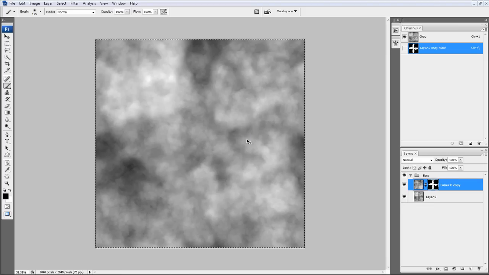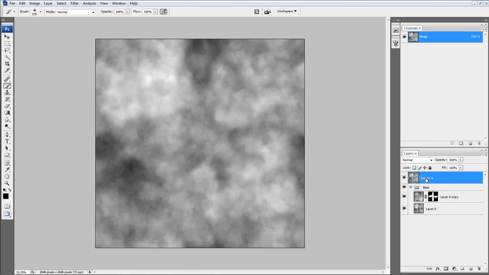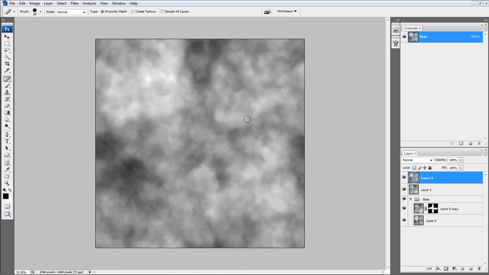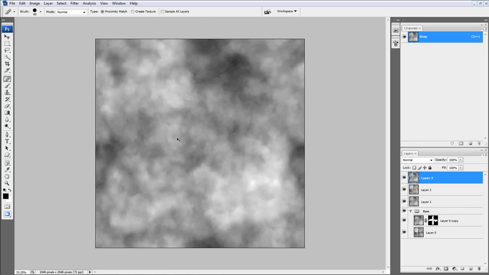And the best way to check if it's tileable or not is to Control-A, Control-Shift-C and then paste, and then offset the canvas. And you see we've got these little seams here, but you can use the healing brush to get rid of those. The healing brush does a really good job for things like this. There's still a slight problem there, but it's nothing too bad. You can usually get this done in a couple of passes. And that's looking pretty good.